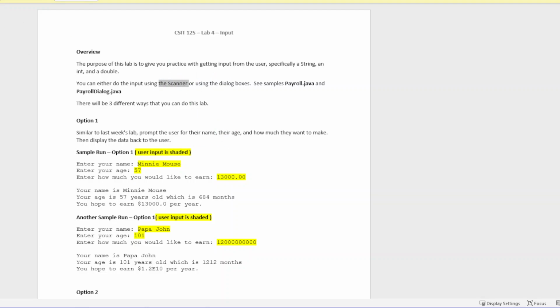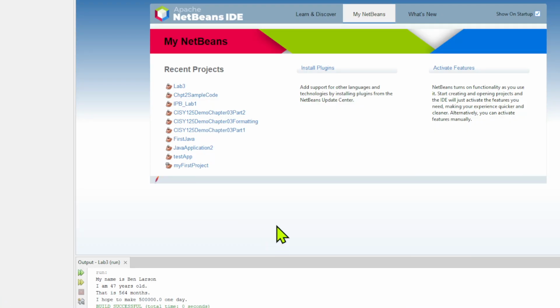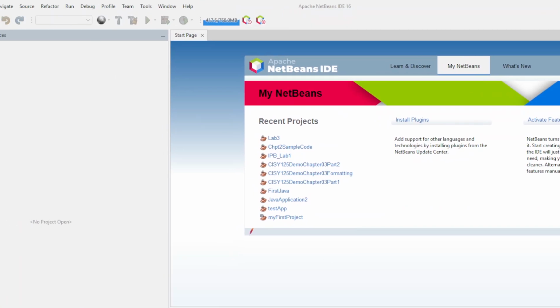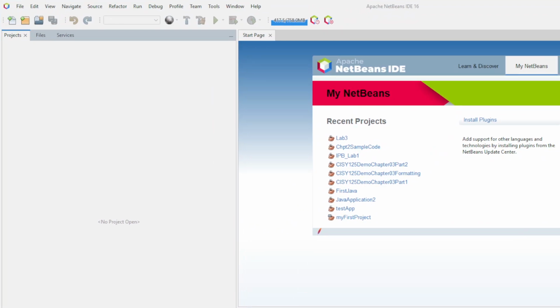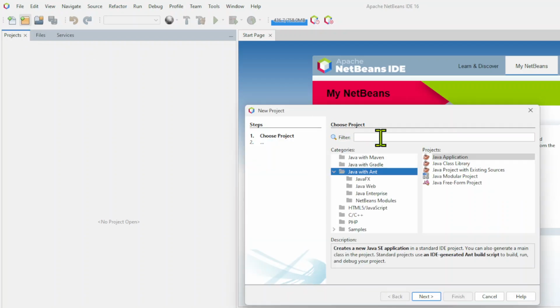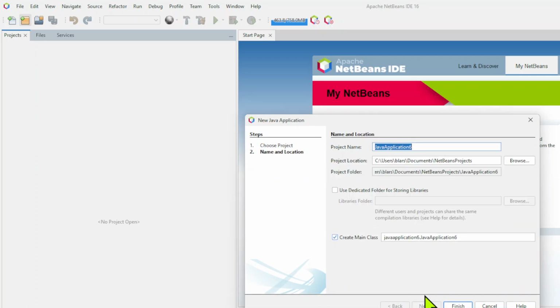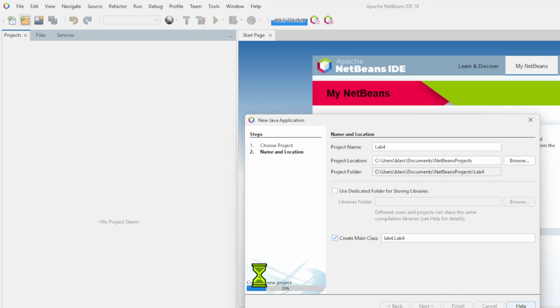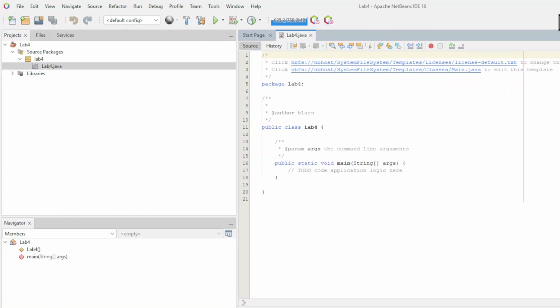Let's hop over to NetBeans. Let me see if I can get this better centered for you. All right, now remember, I know it seems redundant, but because we're using NetBeans, we're just going to make a new project. Remember, it's Java with Ant and then Java application. If you have an older version, this is just going to say Java. You don't have to highlight the lower folders. Then hit next, and we'll just call this lab 4. Call it whatever you want, honestly, but I'm just going to call it lab 4 for simplicity. Hit finish. It'll create my project there.